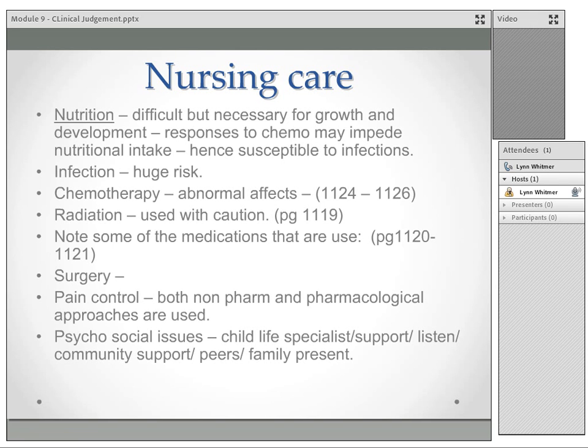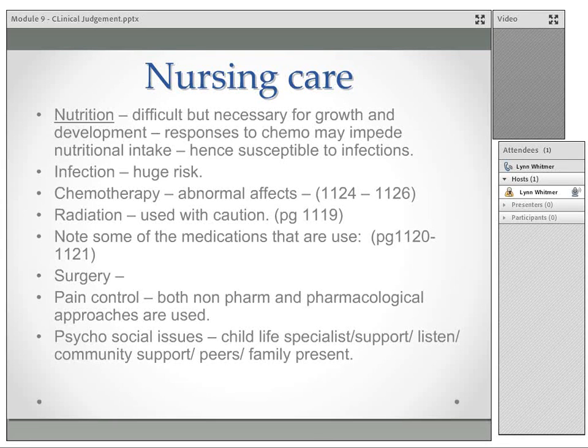Radiation, again, I've already mentioned that radiation is done with caution because of the risk of destroying tissues or organs that we did not want to. However, we know that we can pinpoint it much closer now and provide much more definitive care. Radiation is used with some hesitancy in children younger than 3 years of age because it can cause severe damage to healthy cells, restrict growth, and of course the fertility is an issue. So they're very cautious about using radiation.